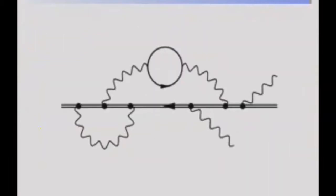Here is an electron that's traveling. It can do lots of things. It can emit a photon and keep on going. It can absorb a photon. Here, these break into an electron and positron pair. Then it can come back. It can emit one, absorb the other one, and keep going. You realize that this so-called free electron is anything but free. It's continuously shipping photons, absorbing photons. Some of them recombine, some of them don't recombine, they come back. This is a very tumultuous sea to be in. So in fact, the vacuum is not empty. For a poor guy who's going to travel through a vacuum, here is a computer animation of the vacuum. This is what you will actually see due to the quantum fluctuations.